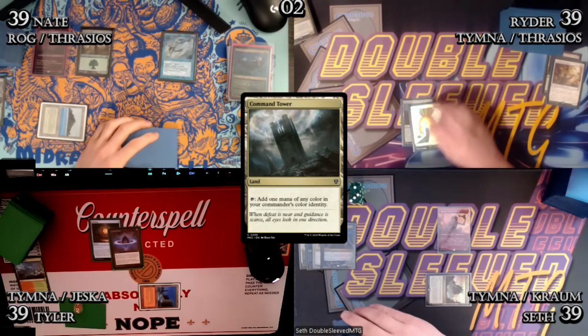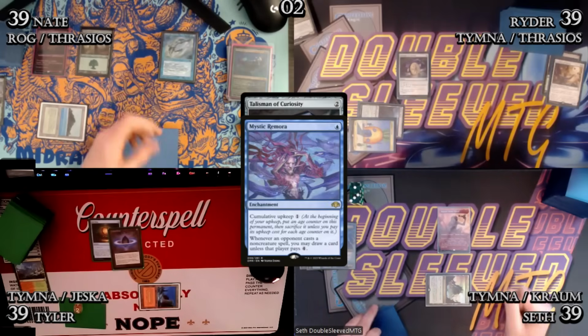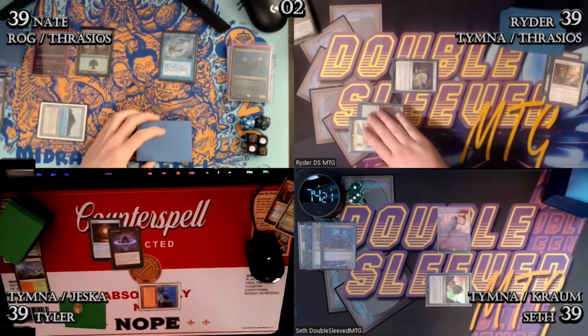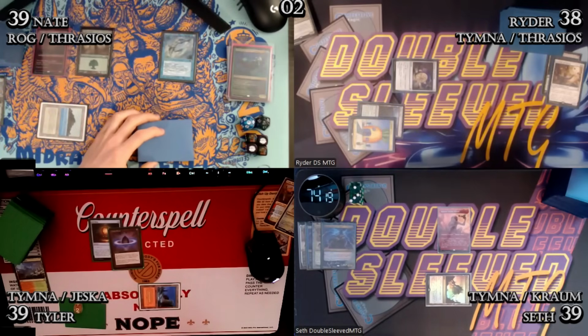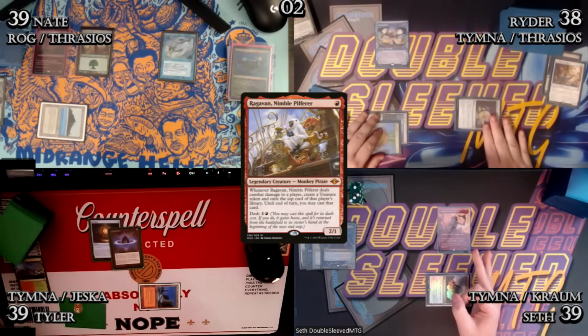I'm going to play Command Tower as my land for turn. I'll tap it for Talisman of Curiosity. Fish trigger. Yeah, you can draw. I will draw from Mystic Remora. Tap for 1 blue, taking 1 damage. Mockingbird, getting a Ragavan. I will pass turn after that.